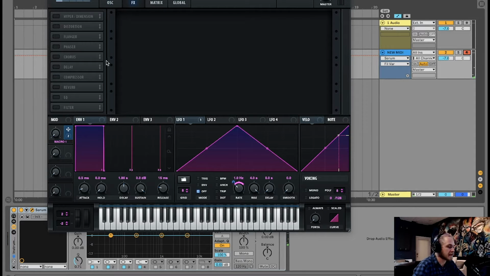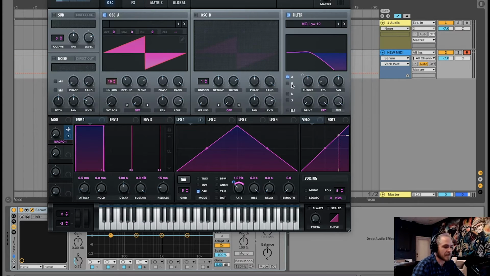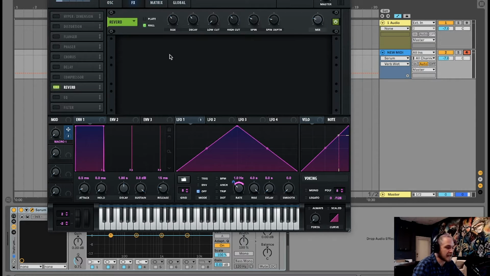Cool. So next thing I'm going to do is add some reverb. There are different ways you can do this. You could do this filter effect in the effects tab before or after the reverb. Switch these things around and see what kind of different effects you can get. But same thing, I'm going to put this macro knob on the mix, the dry/wet.